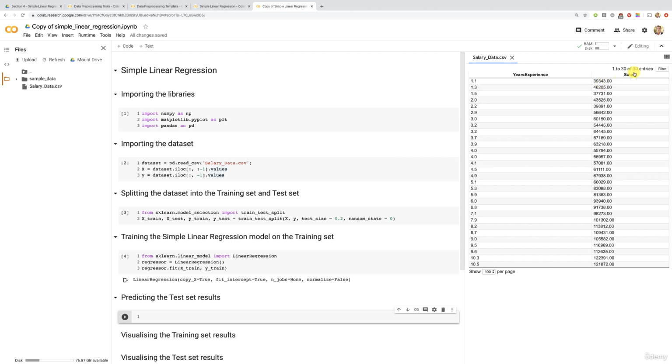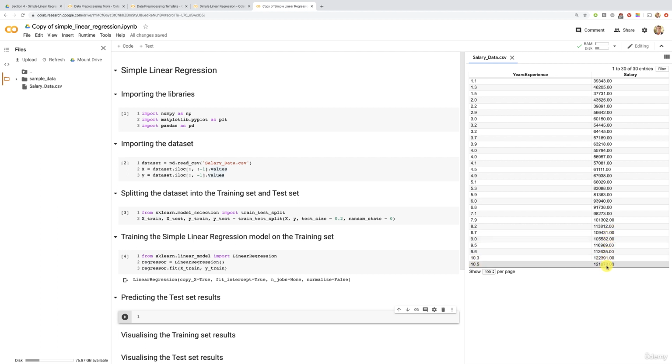So let's say, just to simplify the explanation, that the observations of the test set are the last 6 ones, 1, 2, 3, 4, 5, 6. So let's say all these observations went into the test set. Well, what we want to do now is predict for each of these observations, meaning for each of these employees, the salary. Right? So what we're going to input in that predict method is exactly the number of years of experience for each of these 6 employees, and our model will predict the salaries.